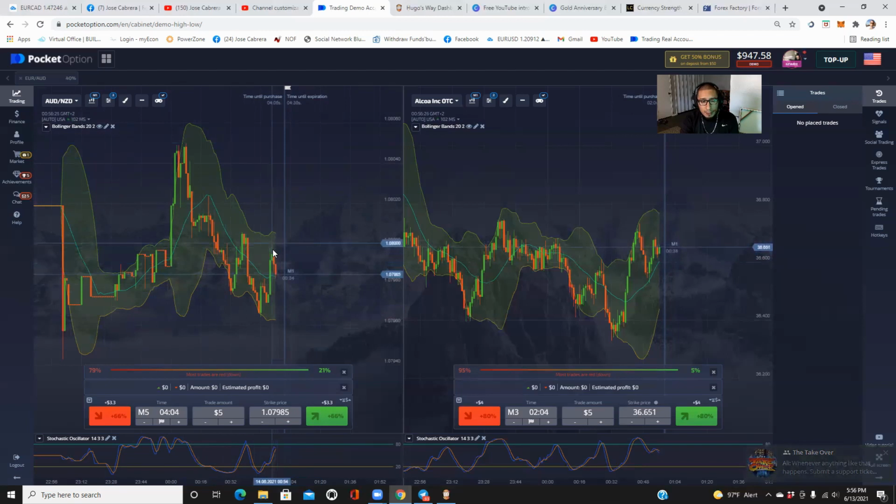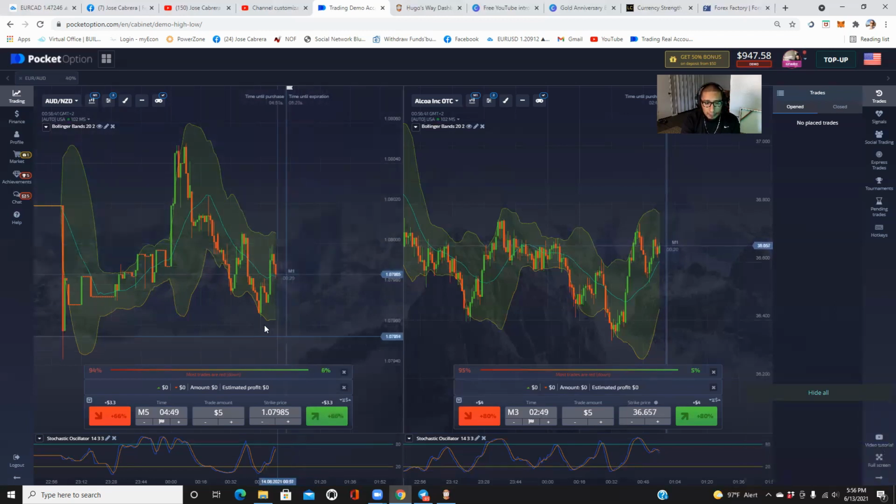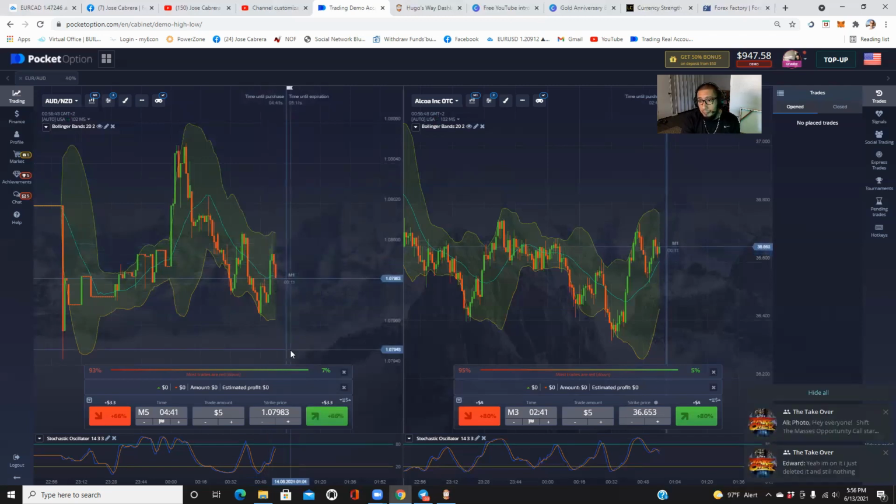Okay, so initially it would have been a good trade for me to push the red button when it came up to the 8,000 area up here, and now it's going down. We would be in profit, right? So again, the green button, same thing. You want to buy when it's low. So if I would have clicked the green button down here, I would have been in profit because it shot up. All right. So that's how those work, guys.